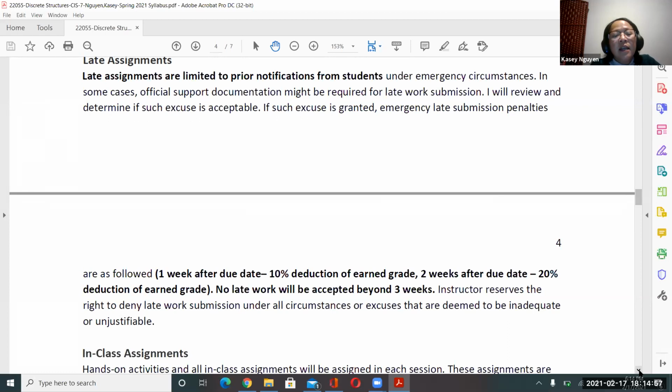So for grading, we want to make sure that we get our work completed. For the class assignments and lab activities, I normally give you 2 days. I cover and walk you through the activities. So if you finish it at the end of the session, turn it in. That way you don't have to worry about it, and you can worry about your other classes like physics and calculus and things like that.